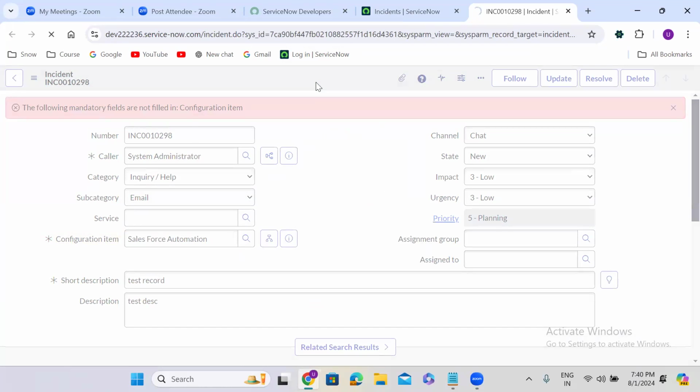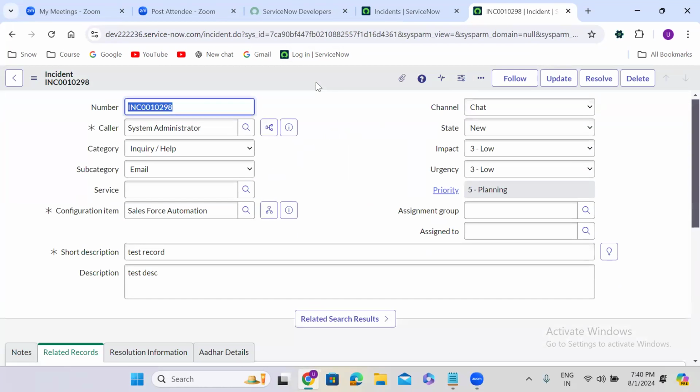First of all, you will open a new form and create the record. That is the create operation. Then you will come to the list and filter the records to read them. After reading only, you can update.